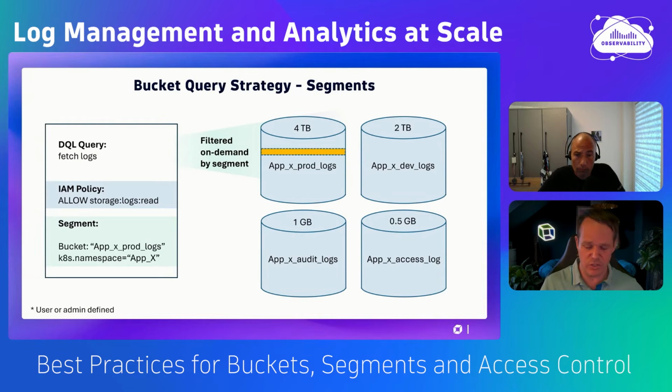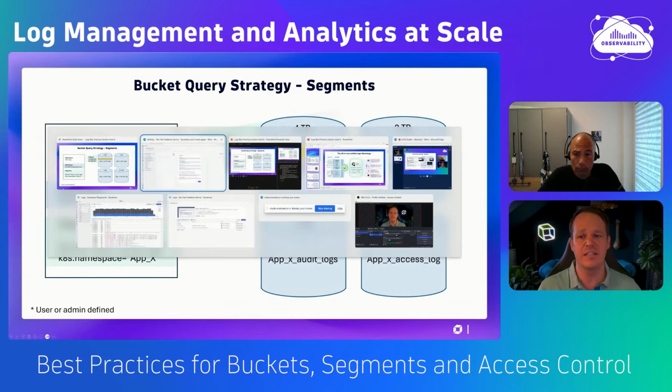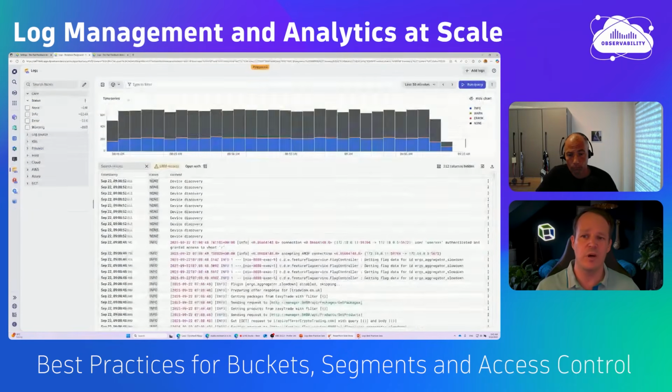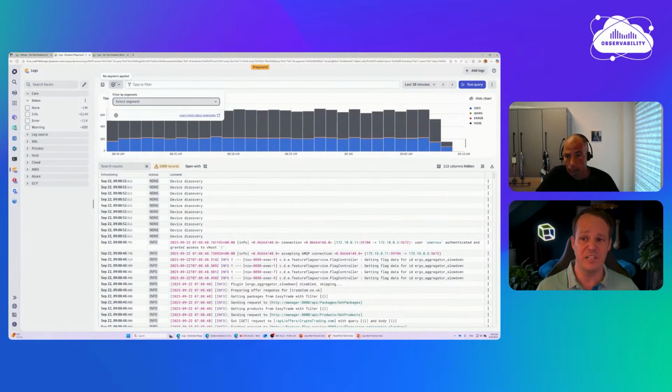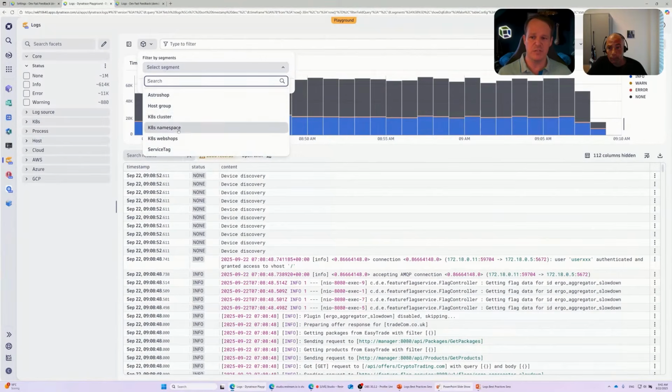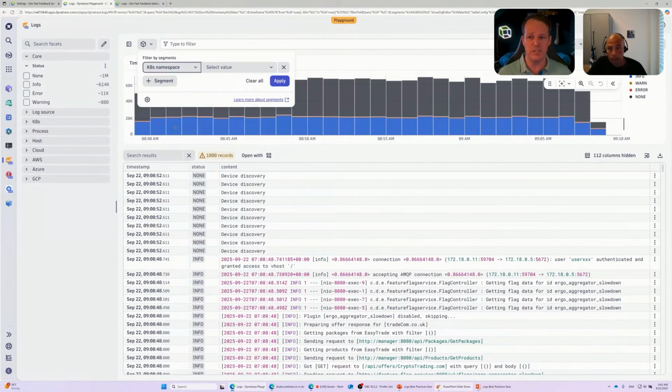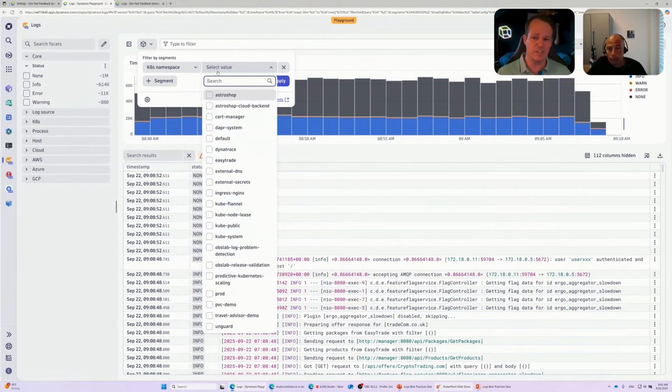As we discussed, this segment is something that I need to apply on my own by, for example, now here in the Logs app, selecting here in the top segments. And there are some segments that are already pre-configured, like Kubernetes namespace. And this is then dynamic. I can now look at all the different segments that exist here in Dynatrace Playground, which you also can use and try yourself.